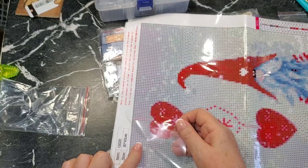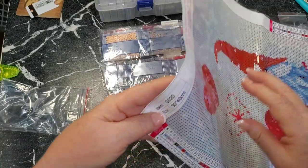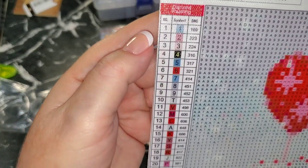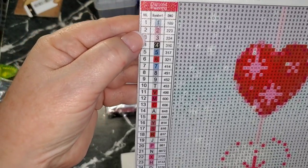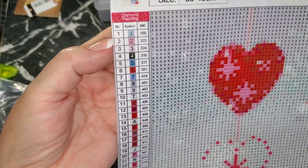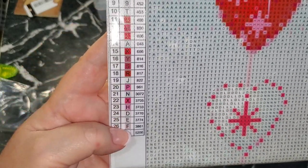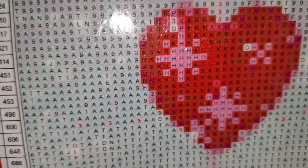And when you peel the plastic coating off, this part here is really sticky. You can see that. And it comes with this little grid down the side. And it tells you, this is the bag number, I think. This is the symbol that's on here. So for instance, this is kind of cool too, because number one is symbol one, two is two, three is three. And then when you get down to number 10, it changes to letters. But that's what the drilling surface looks like on them. So you can see.